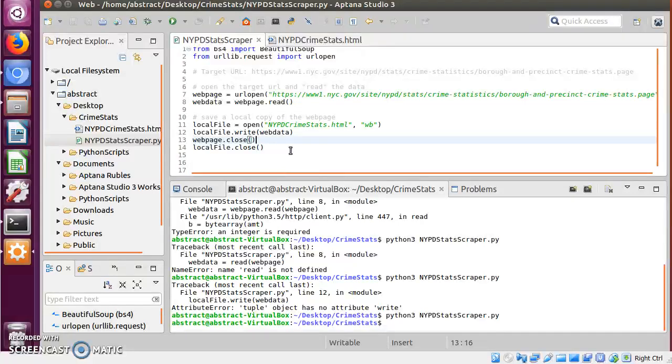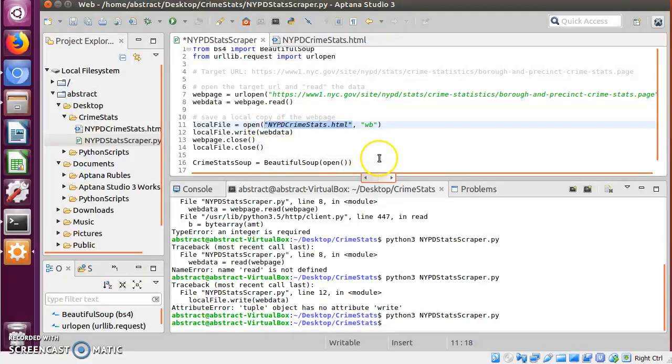So to do this, as always, I'm going to create a new variable, and I'm going to call this crime stats soup. I like to maintain the metaphor here. And so the command here is actually called Beautiful Soup. It's the only time that I'm going to use it directly. And then I say open, because I want to open this file.